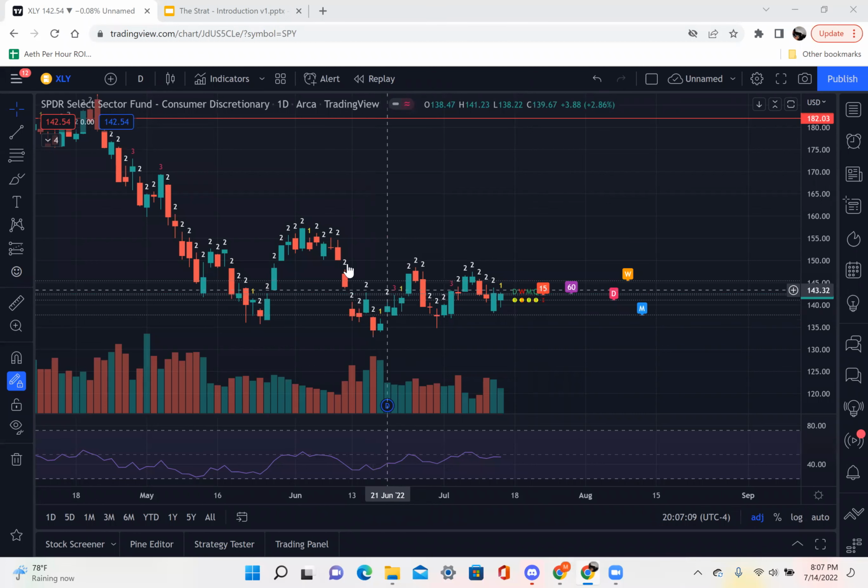But that will be a reversal because it's on the bottom, right? Anything in between the trend is a continuation. 2-2s, it doesn't matter if it's a 3-1-2, they're all continuations if they continue to break higher and higher and higher, right? So we're going to get right into the class.